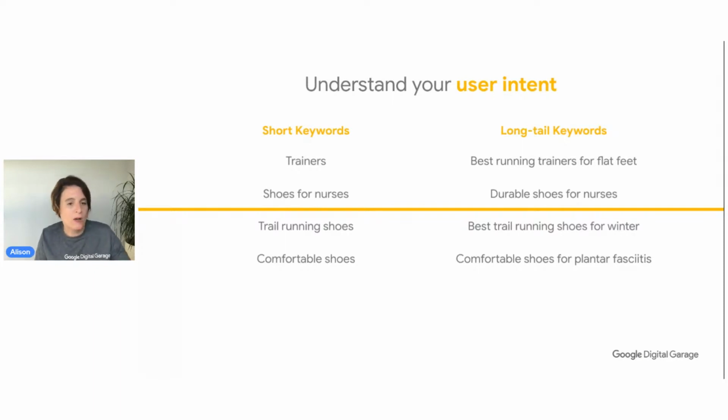So just going back to long tail keywords, when we talk about long tail keywords, we're talking about specific words or phrases that searchers use when they're getting closer to making a purchase. So if I was starting off a search looking for shoes, I might start off just searching for trainers. Then all these general results come back to me, and I think, actually, I'm going to get a bit more specific. What I'm looking for are the best running trainers. And then I might search for running trainers. And I think, actually, I want the best running trainers for flat feet. And so I put in best running trainers for flat feet, and I'm getting more and more specific as I narrow down my choices.